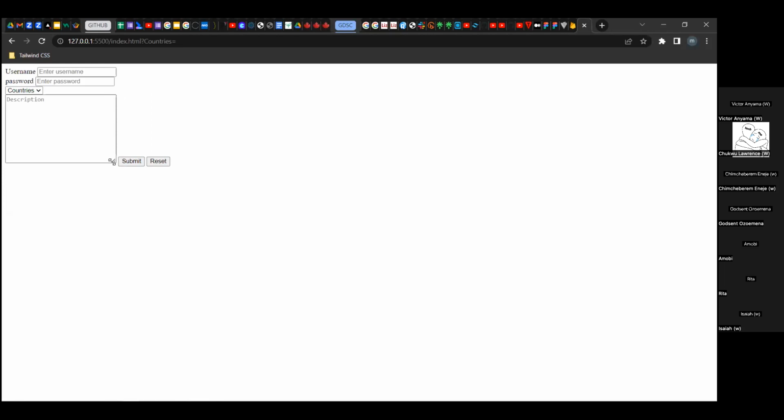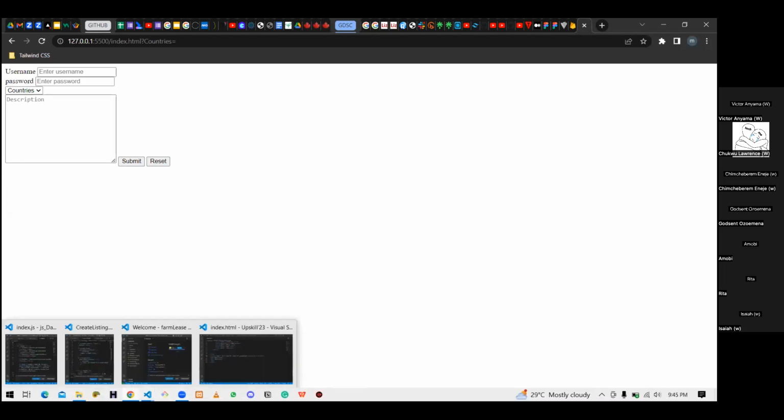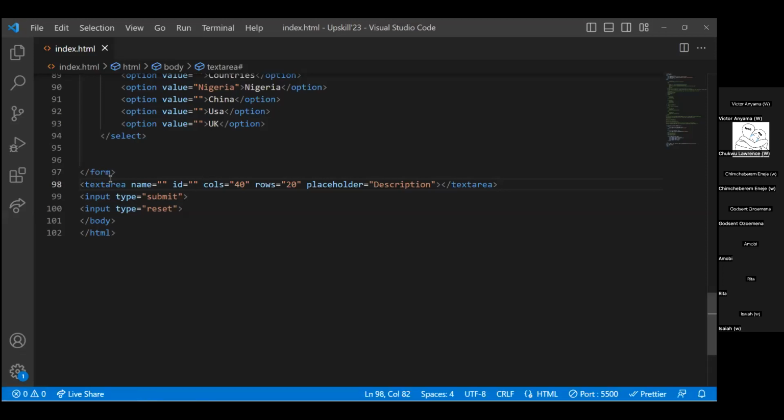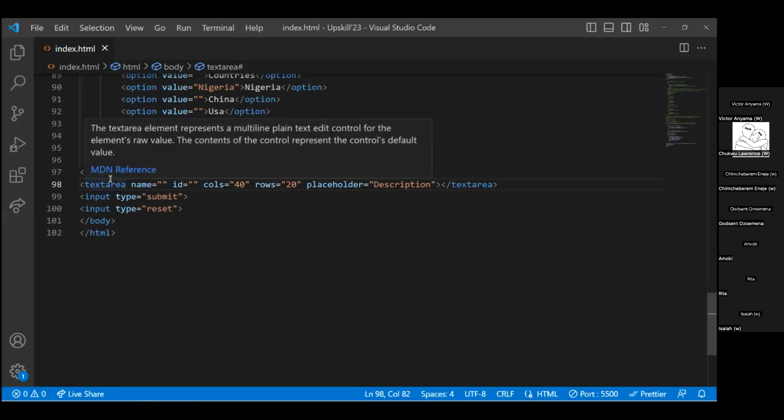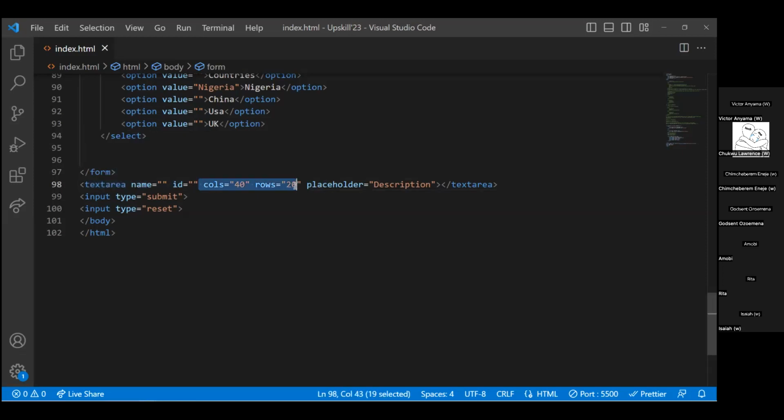Now the rows and columns. You see, when I typed out this stuff, it was there by default. You can also remove it and do the styling in your CSS to give it the same thing. If you do your styling in your CSS, it will give you the same thing.